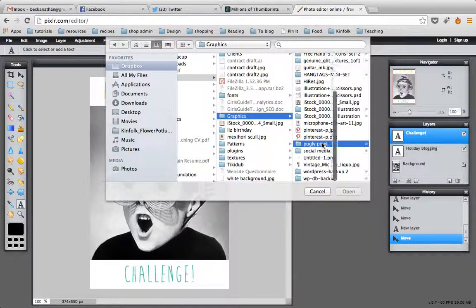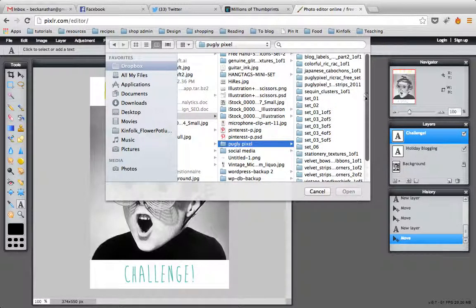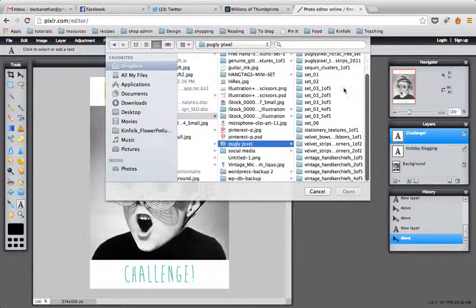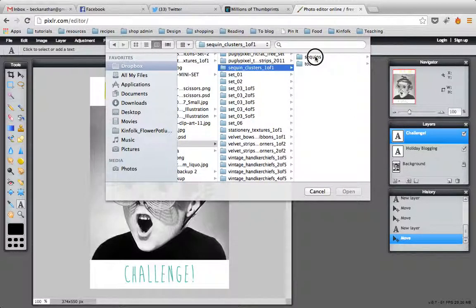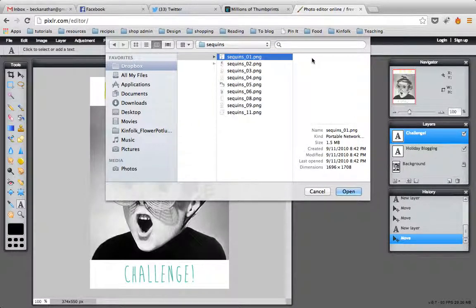Oh, here we go. I know that. Pixlr. Sequin clusters. Sequins. So you'll notice if you look here, it looks like it's got a white background, but it's actually got no background, like what we did when we took out backgrounds in our Portrait of a Leader series.